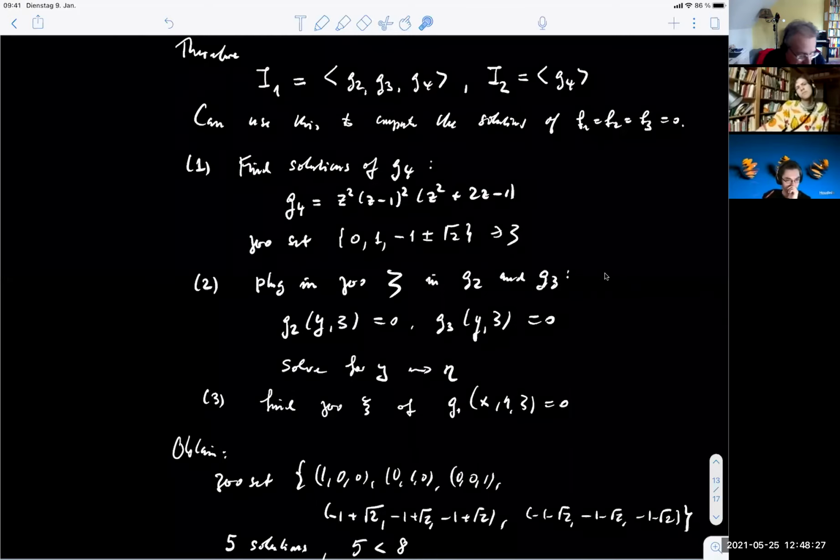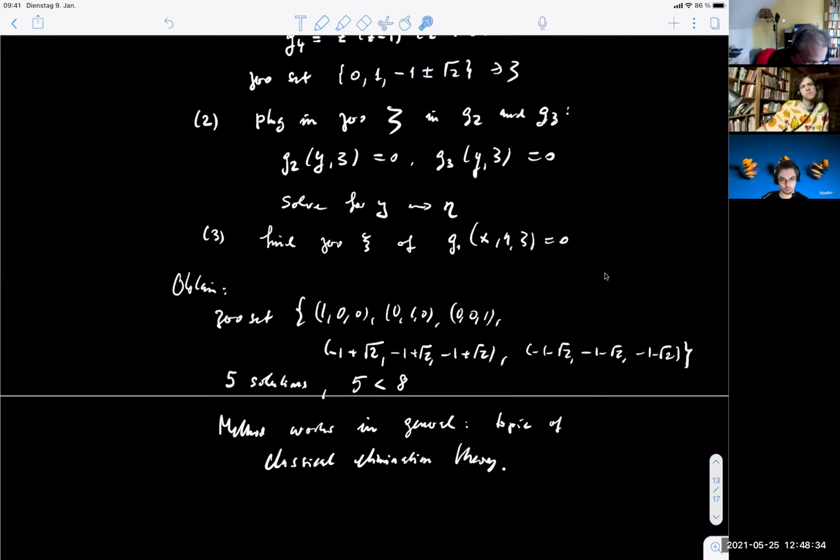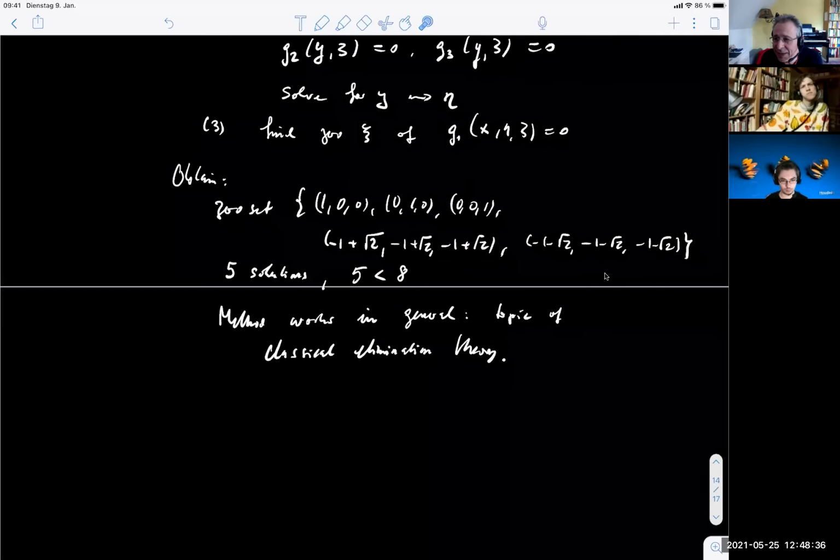So in this example, of course, it's not a problem because the G1 is a linear thing. So there are some additional issues related to the resultant that make this theory not so trivial in a way. Also, it's interesting that this is what people did in the 19th century. They didn't have the notion of a Gröbner basis, but they did it anyway. But if you have a Gröbner basis, you have a clear algorithmic concept that tells you how to do it in principle.